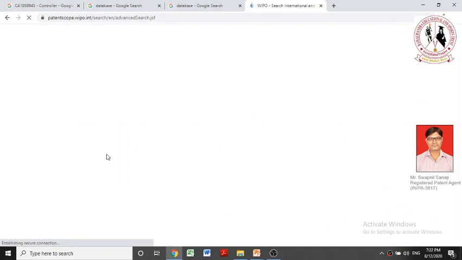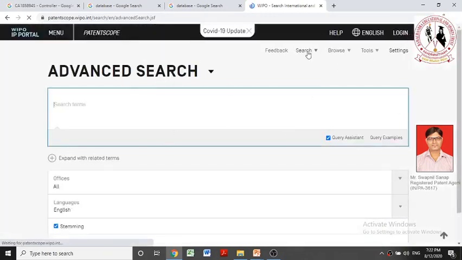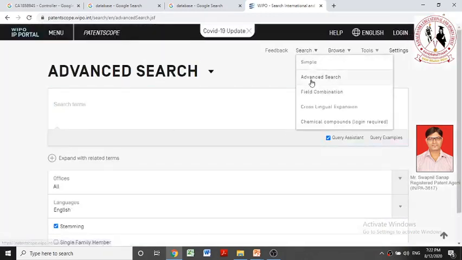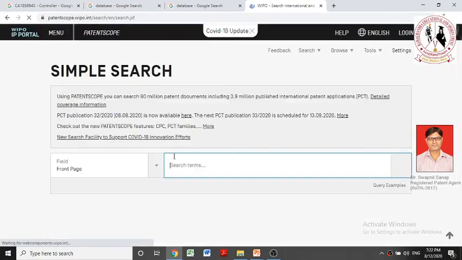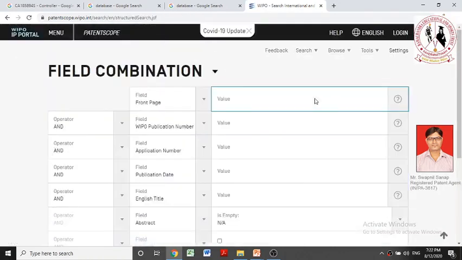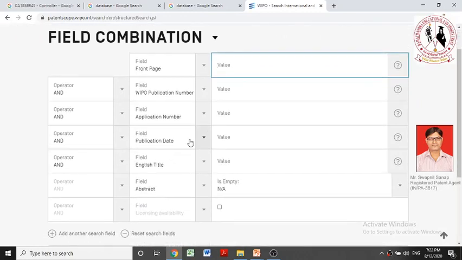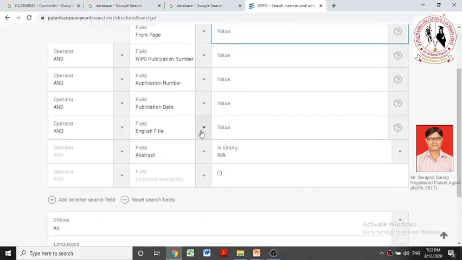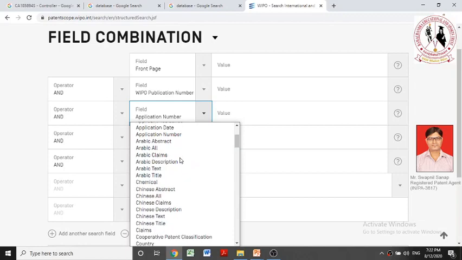And if I click on advanced search here, I'll be able to see these references. And if I click on this search, I'm given three different options. A simple search, so here it will be just a simple search for database. The results which are associated with the database here, but I prefer to use the field combination here because I can use various combinations. For example, if I want to see a term here, any term, specific term, I can choose here.